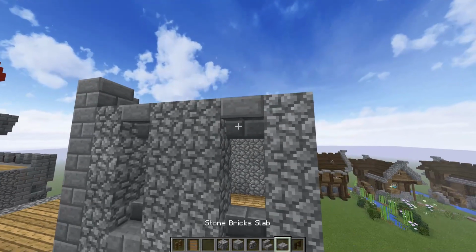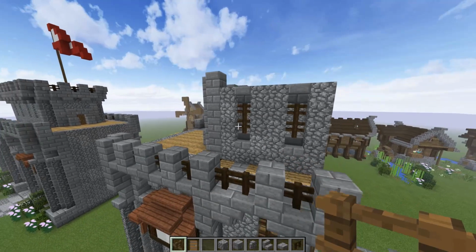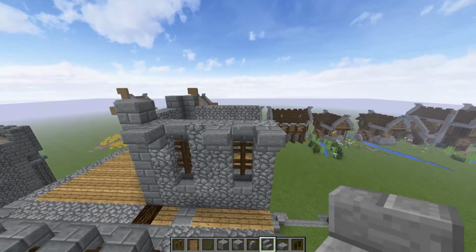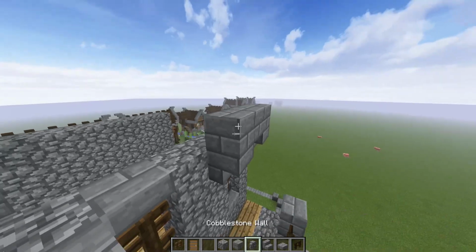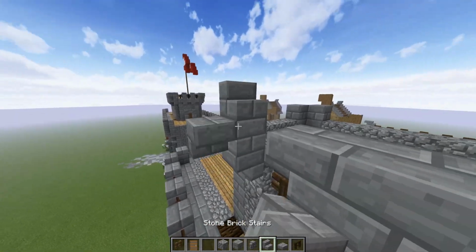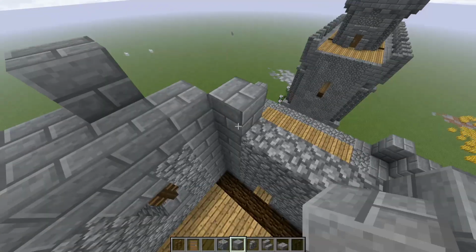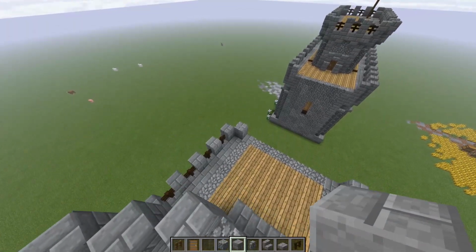There and there. Now you want to go ahead and grab your spruce wood fence and fill those guys in, and it is perfect. Now in between these, you want to go ahead and bring stair, stair, and stair. And it'll make sense why we're doing the stair right there to begin with. You do full block, and then upside down stair, and upside down stair, creating a little bit of an arch right in there. And you do full, full, and full, and do a line of stone brick going all the way around right there. You can go ahead and bring these guys over as well.